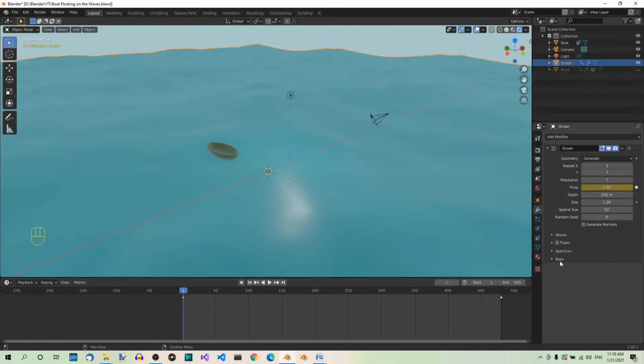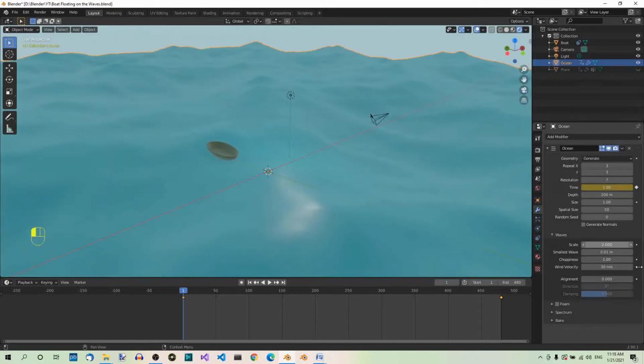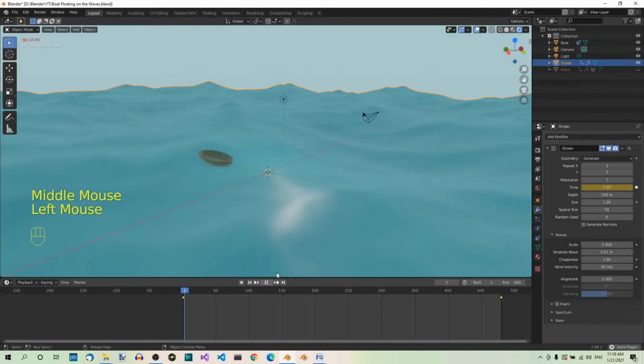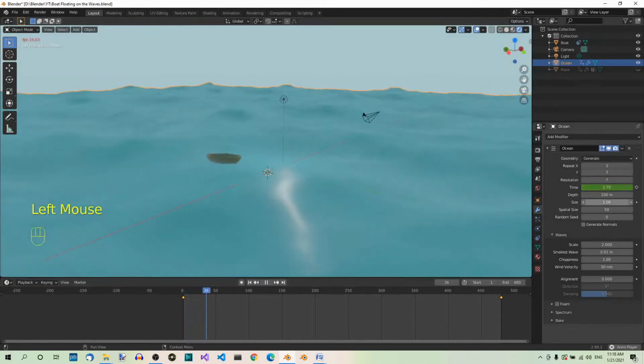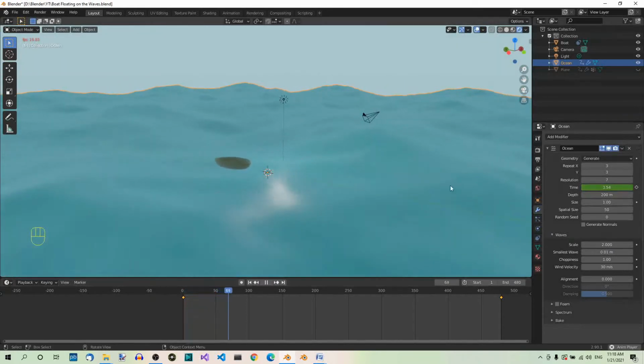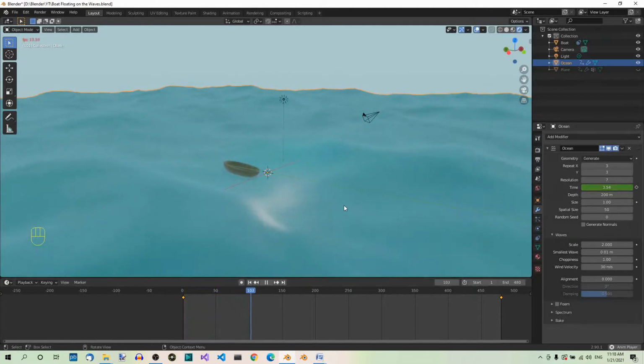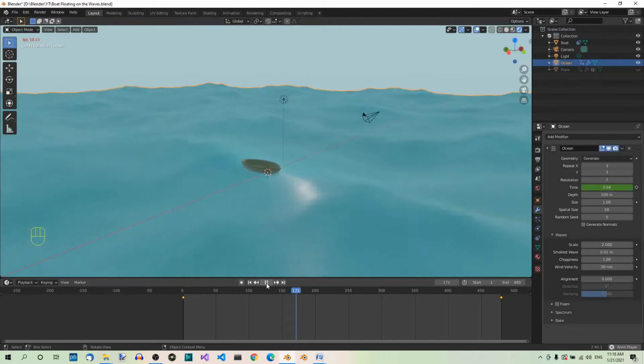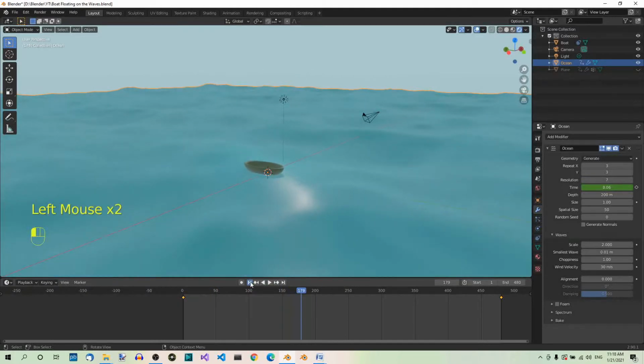So in the ocean modifier under waves, set scale to 2. Now the waves are bigger. Let's play the animation. Okay.